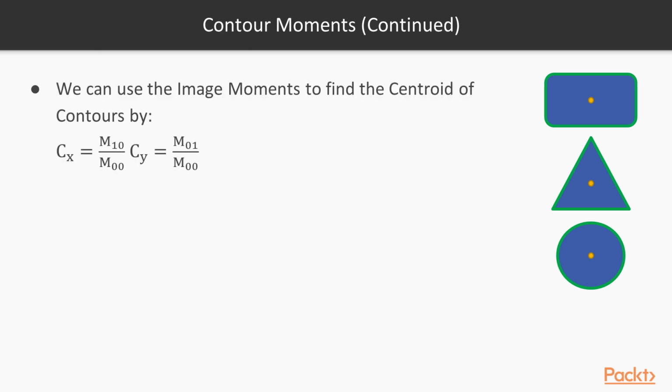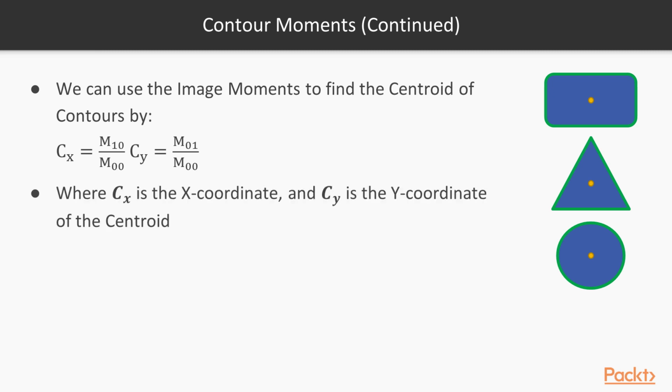And you can use those image intensities here to capture the image moments and thus get the centroid of the contours, where Cx and Cy are the x and y coordinates of the centroid. And these are what the centroids look like in contours here. By finding the centroids, you can sort contours by their spatial position. You can sort them basically from top to bottom or left to right, as I showed you in the previous example. Also, there is a cv2 method to find the area of contours, which we'll take a look at in the next video. Those are the ways we can utilize to sort contours.